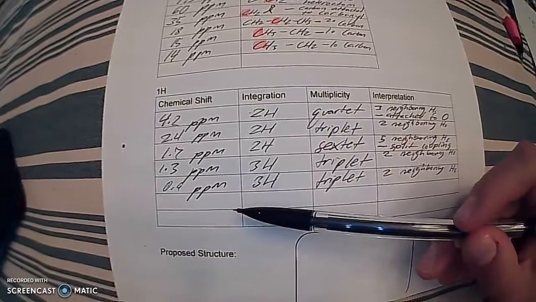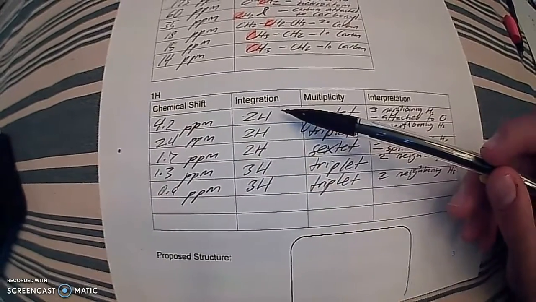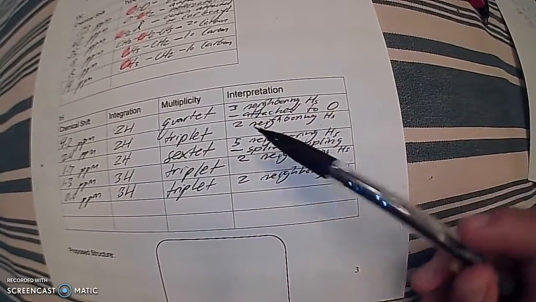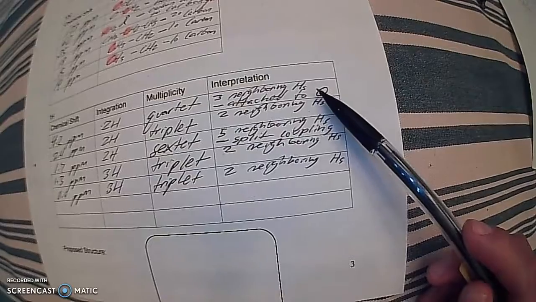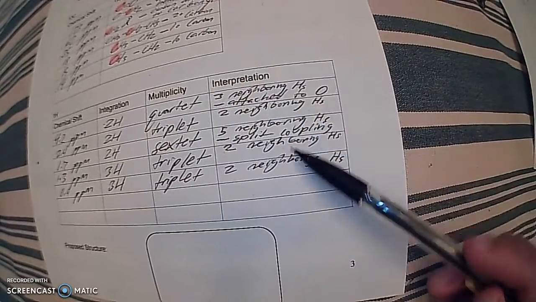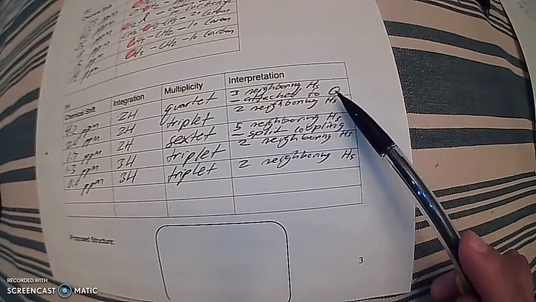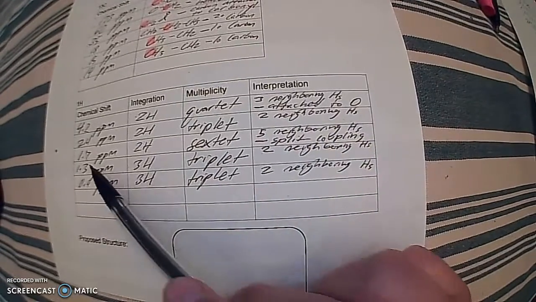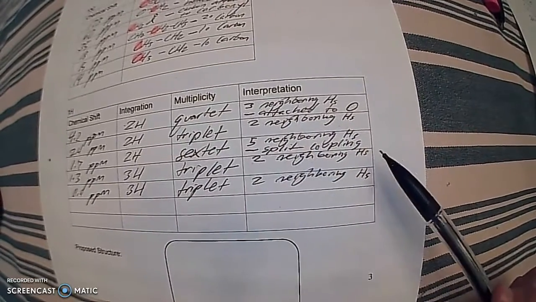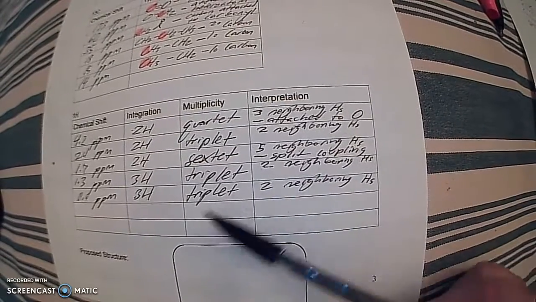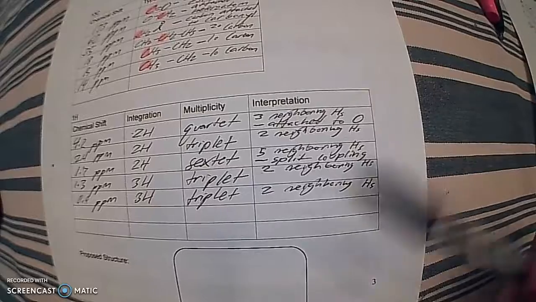And then finally, kind of following up with our hydrogen nuclear magnetic resonance, just again, those parts per million with the relation of the integral data, and we talked about the multiplicity that we pulled already, and then just kind of the interpretation, which we already kind of talked about. So quartet, meaning there are 3 neighboring hydrogens, and then so on and so forth. We determined that this one in particular at 4.2 is going to be attached to your oxygen, and then here at 1.7 we have 5 neighboring hydrogens, which is going to mean it's split coupling, which means there's going to be a carbon on either side with hydrogens on each side.